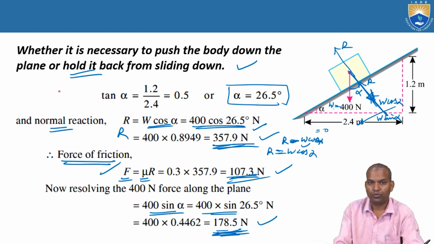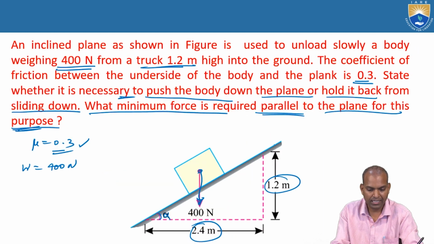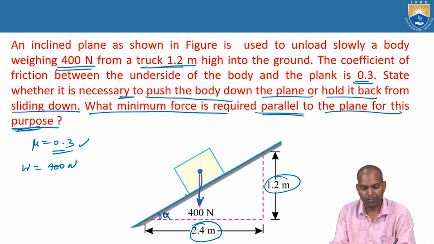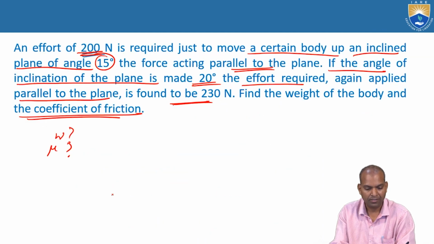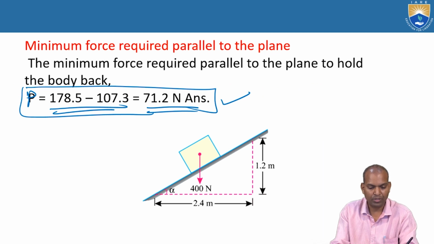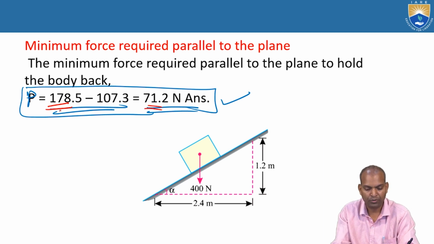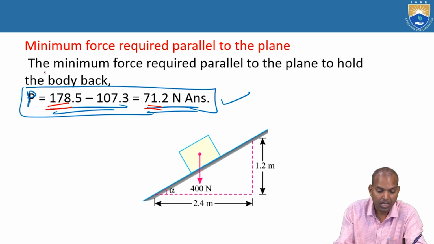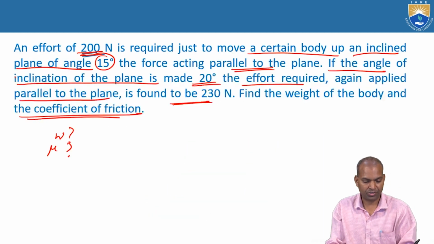That is the force required, and what is the minimum. So force is required. What is the minimum force required to slide down? For this case, there is model number 2. The force calculated here is 178.5, it is already coming out with that force. But what is the minimum force required here? The 71.2 newtons minimum force is required. That is model number 2. And model 1 is the maximum P, minimum P calculations.